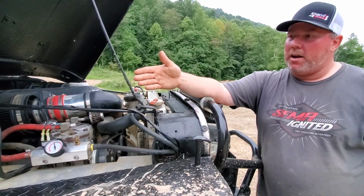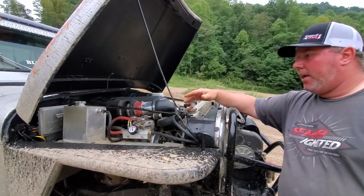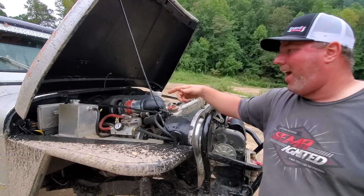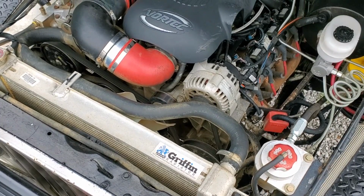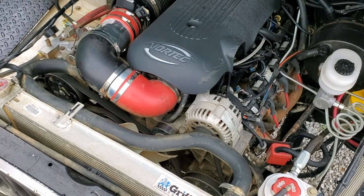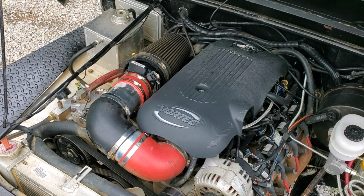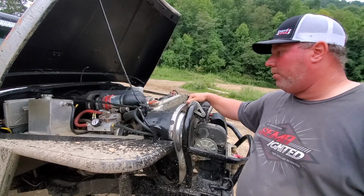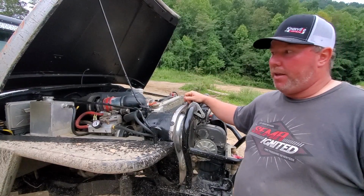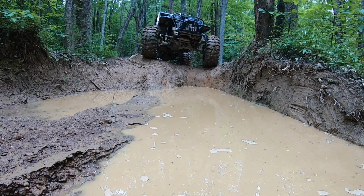Some of you might wonder why I have this aluminum tank in here, and it's called a surge tank. A lot of the GM engines have them, not all of them, but they'll have a plastic surge tank where your radiator cap is on that plastic surge tank. That's the exact same thing as a surge tank. I just built an aluminum one, and then I got a double row, but it's like a large double row. It's like a 4-core, but a big Griffin radiator, so overheating's not even a thing. Like I said, I don't ever use my electric fan or anything like that.